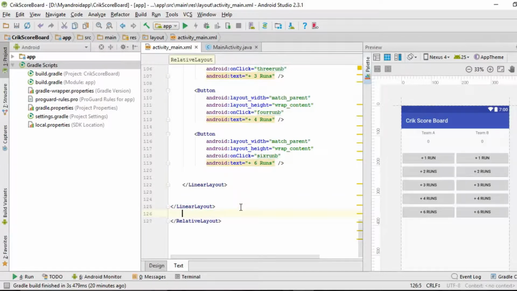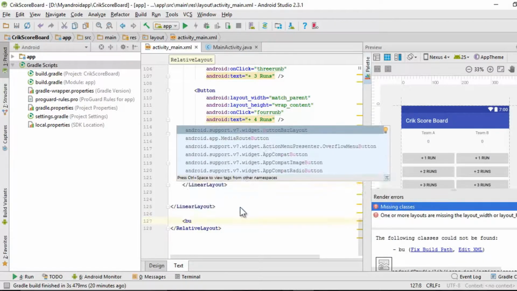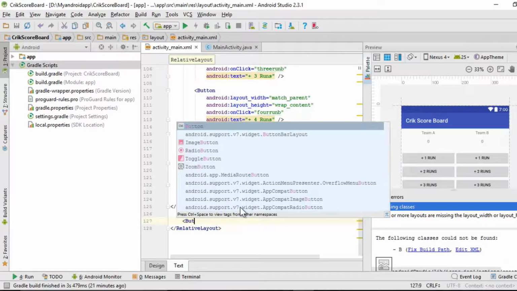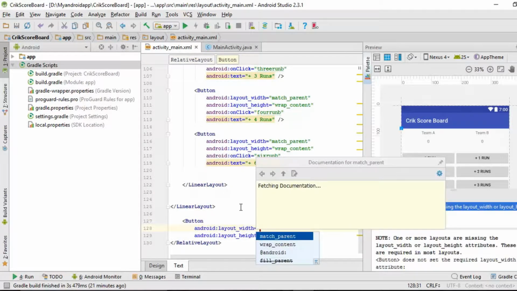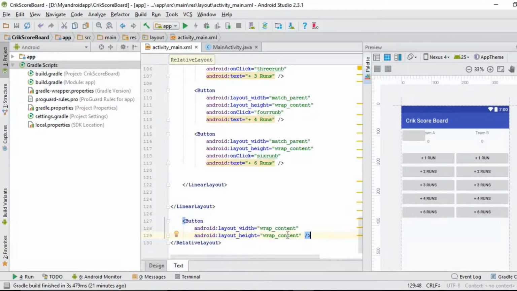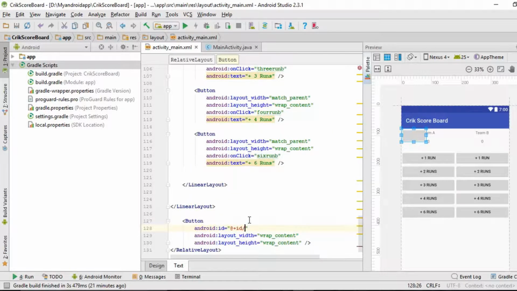So let me just go ahead, go out of all of this, and add a Button, capital B-U, Button. It will be wrap content, and here I'm going to give an ID to my button, button reset.